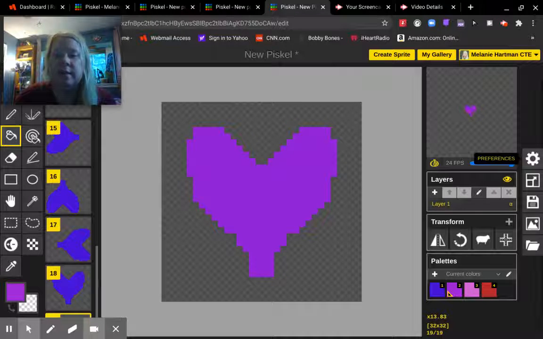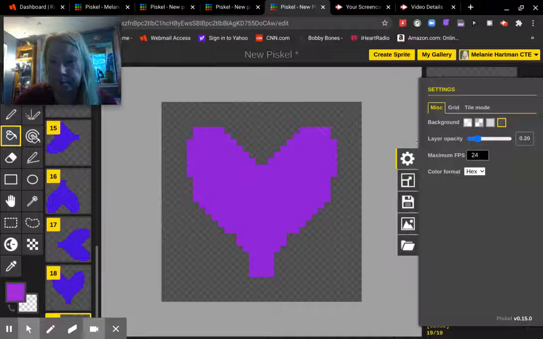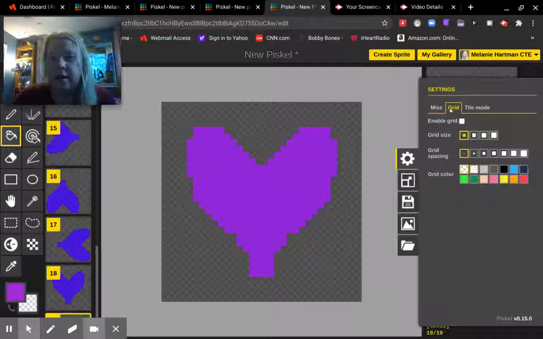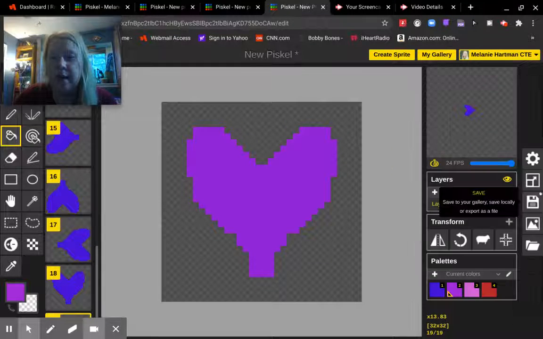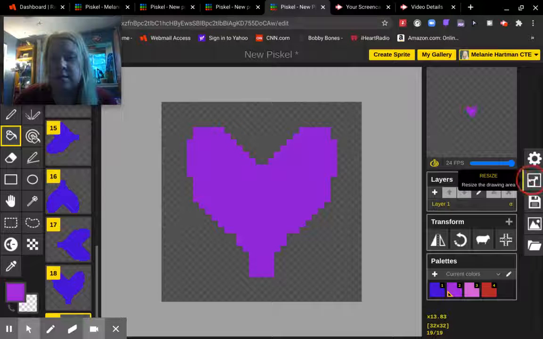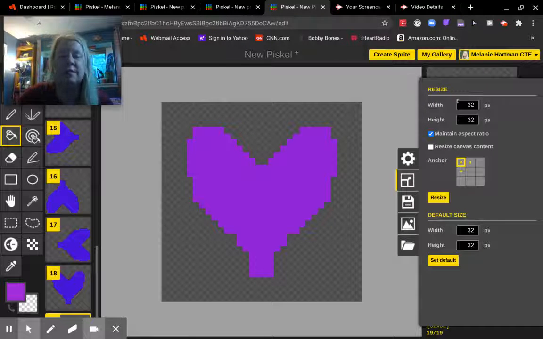Here are your settings. So you have preferences. This is what kind of background you want, what kind of color format you want. You have what kind of grid spacing you want in your tile mode. If you don't like that, you can come back. This one is resizing the picture. So it starts out super tiny.